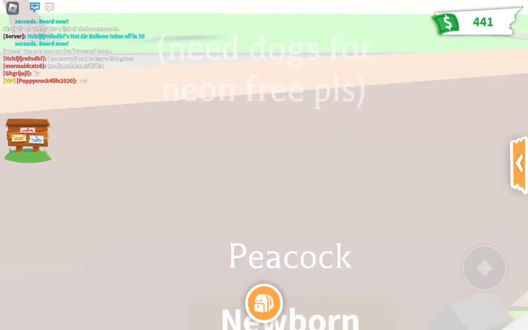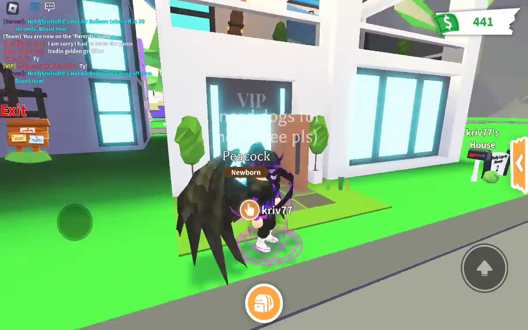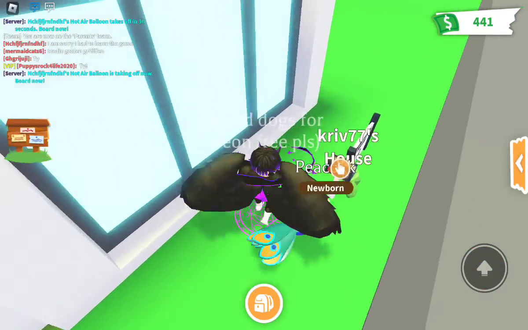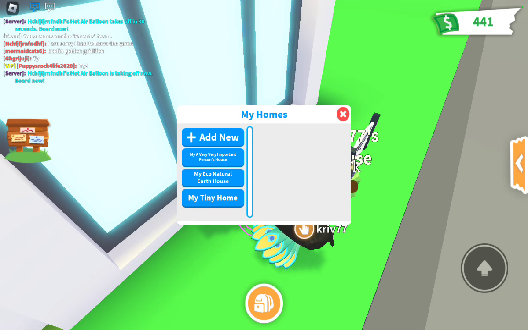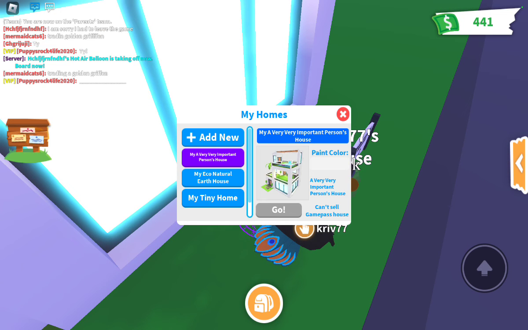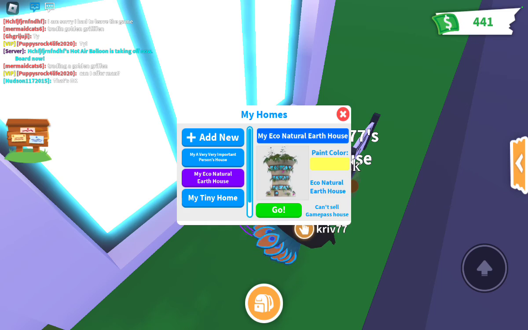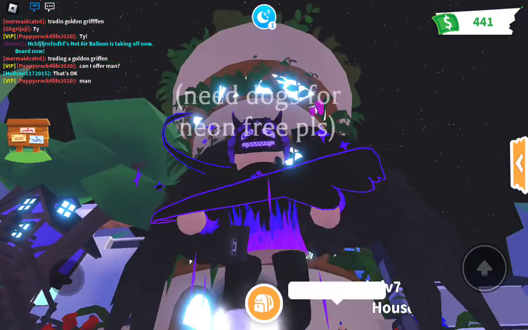Then, $441. Let's try changing my house. Okay, change house. A very important person's house. Go. Okay. That is weird. There we go.